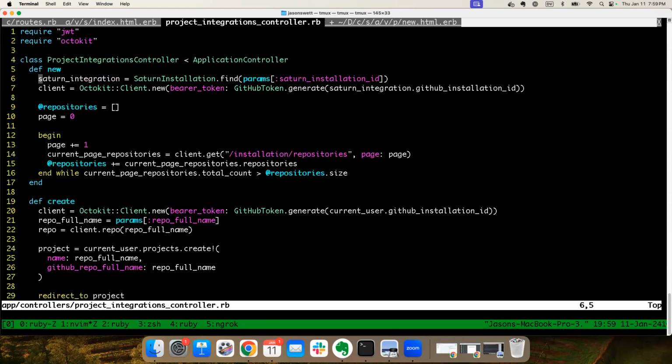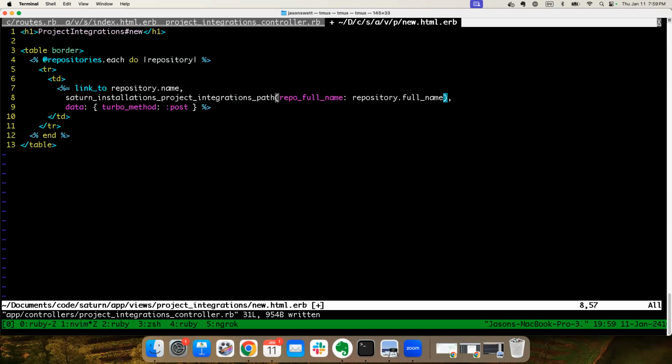And we need to pass the Saturn integration ID, Saturn integration.id.